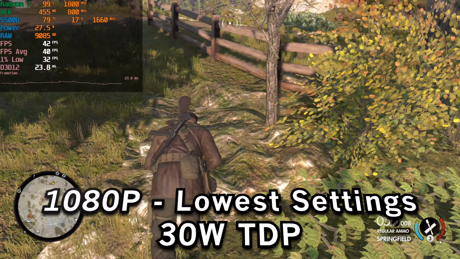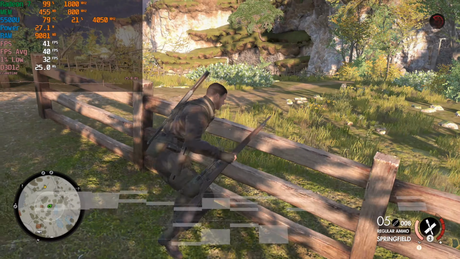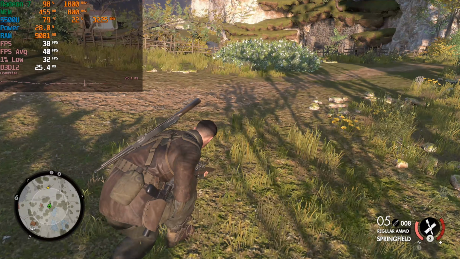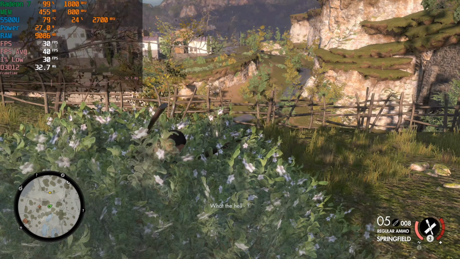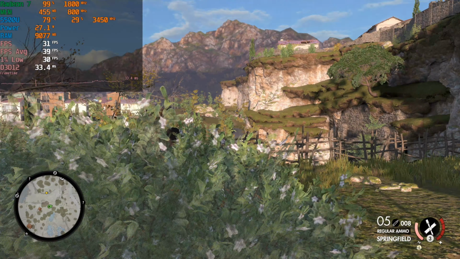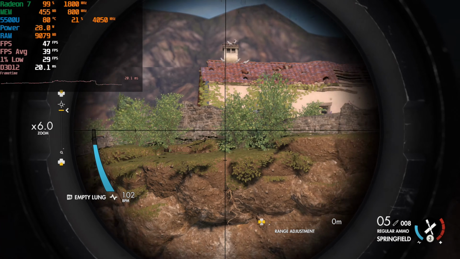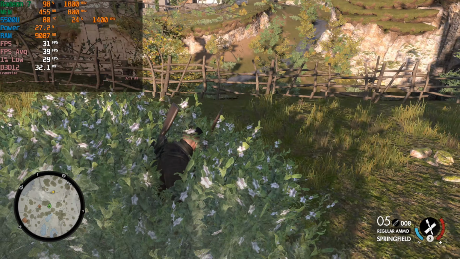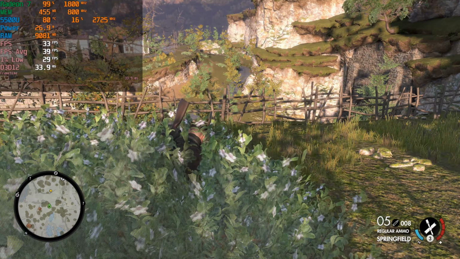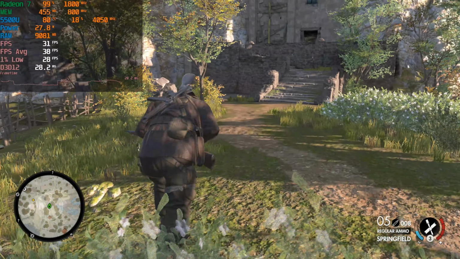And you can see that raising the TDP doesn't really net us too big of a gain. It's going to be a very similar experience to what we were getting at the 25 watt TDP, just with higher temperatures. So really overall, not a worthwhile gain in the slightest. And in general, I would probably just suggest that you stay away from the 30 watt TDP on most systems anyway.